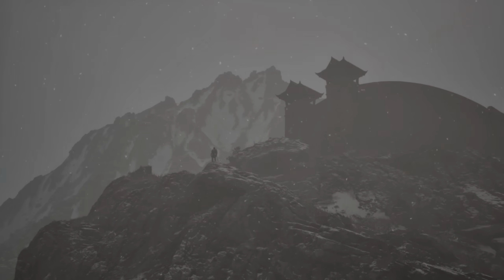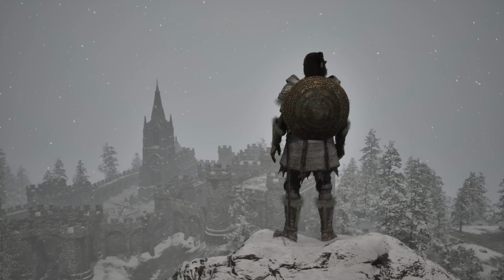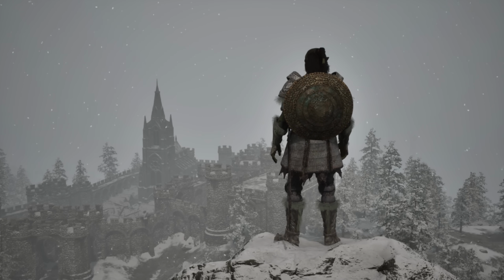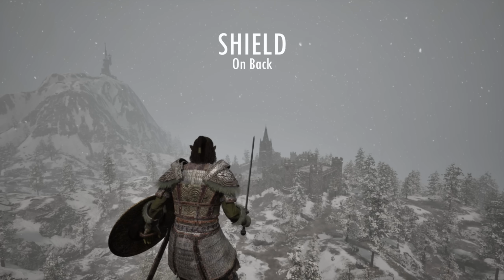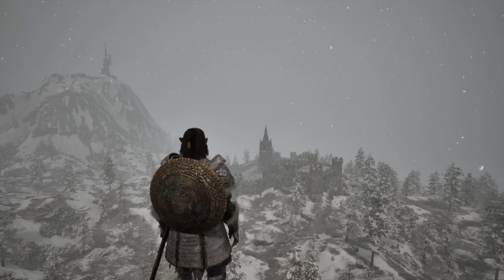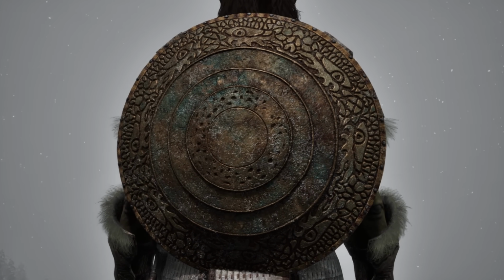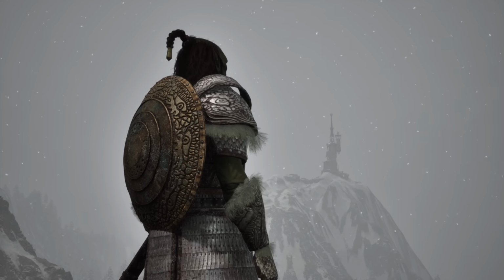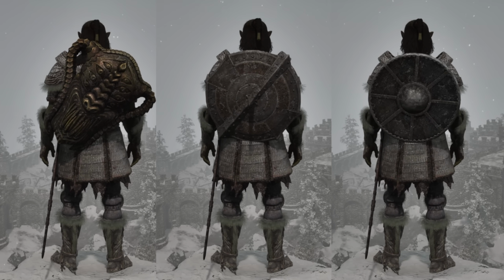And while we're on the subject of combat and looking good, let's talk aesthetics. It's always bothered me a little that when your weapon was sheathed, your shield just disappeared, or floated awkwardly on your arm. Shield on back fixes that. It's a super simple mod, but it really makes a big difference in immersion. When your weapon isn't drawn, your shield now rests neatly on your back. It only affects the player character, so NPCs still do their thing, but for your character, it's a much more natural and visually appealing way to carry your defensive gear.